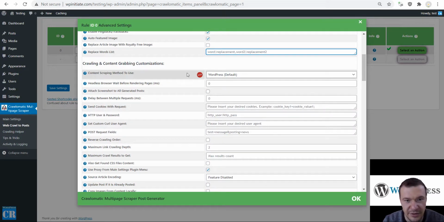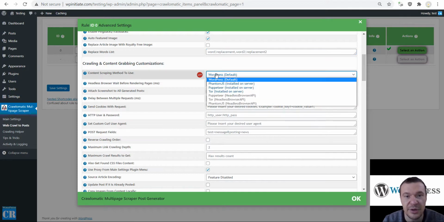Content scraping method to use. This is a very nice feature, and it is also a newer feature that I added recently to the plugin. So you can select how the plugin will download the posts, the content that it scrapes. So you can download the content using a WordPress built-in method.